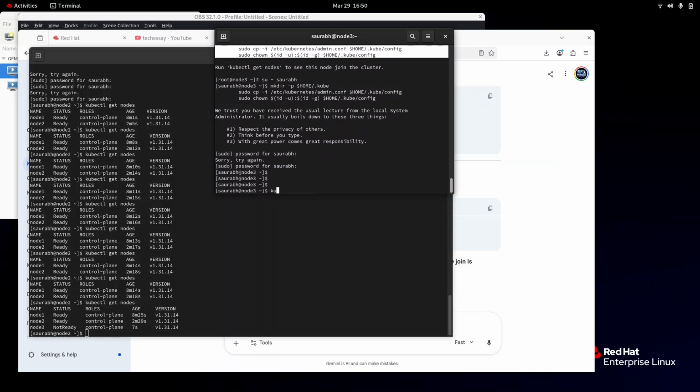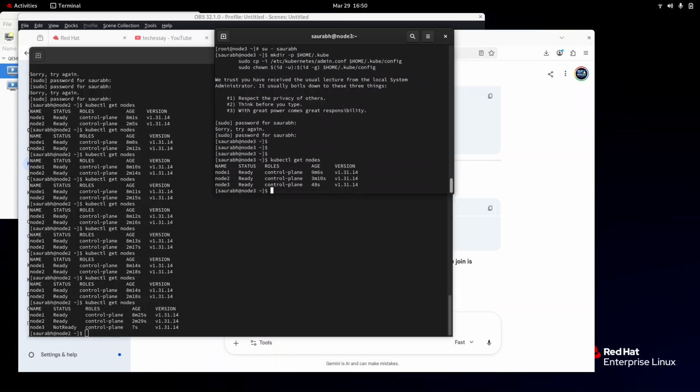Now we can use the command from here, kubectl get nodes. Okay, so all these 3 nodes are currently in ready state. So we have successfully created the 3 node cluster here.